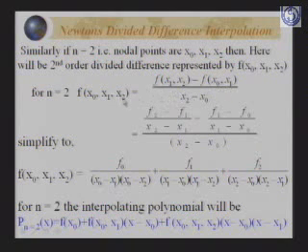Now mind it that when n is equal to 2, the first factor should not involve 0 and the second factor should not involve 2, and the difference will be of the entire range, that is 2 minus 0. So that's why it is f1, f2; this is the initial, 0 is omitted, and over here 2 is omitted, and the difference is between 2 and 0, and over here it is also between 2 and 0. And we had these f[x1, x2] and f[x0, x1], which are nothing but first order divided differences, and they could be written in the same way as they are written in the previous slide.